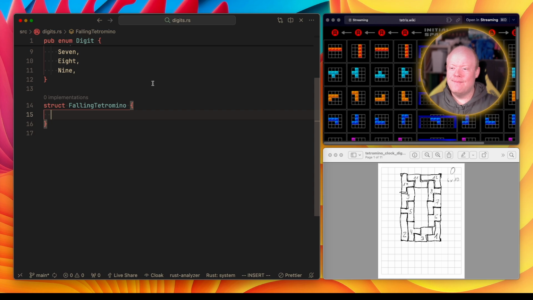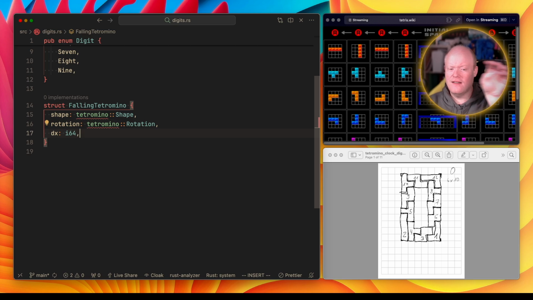So, and what we now need is this information that I have just talked about. So I guess we need the shape, which would be a Tetromino shape, I guess. We need the rotation, which would be a Tetromino rotation. And then we need this dx value, which is an i64 specifying where relative to the left down edge we need to be.